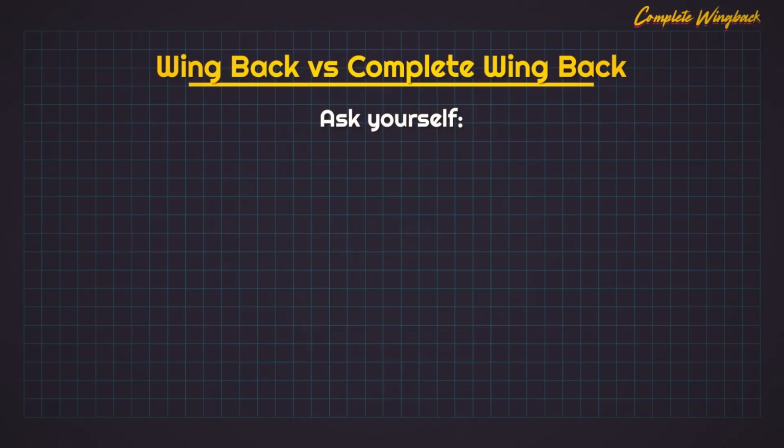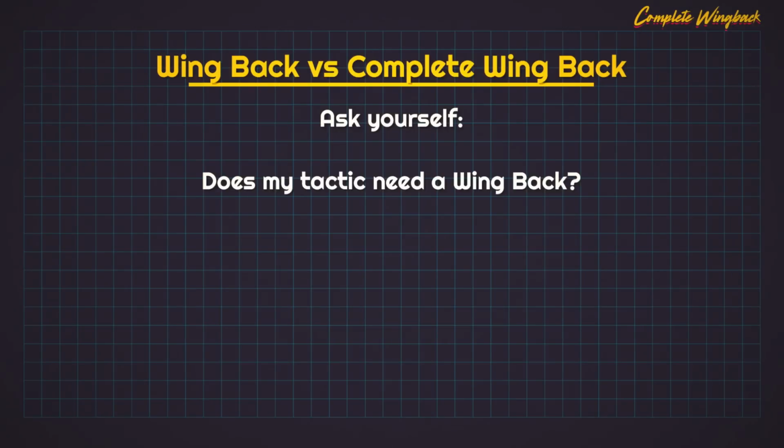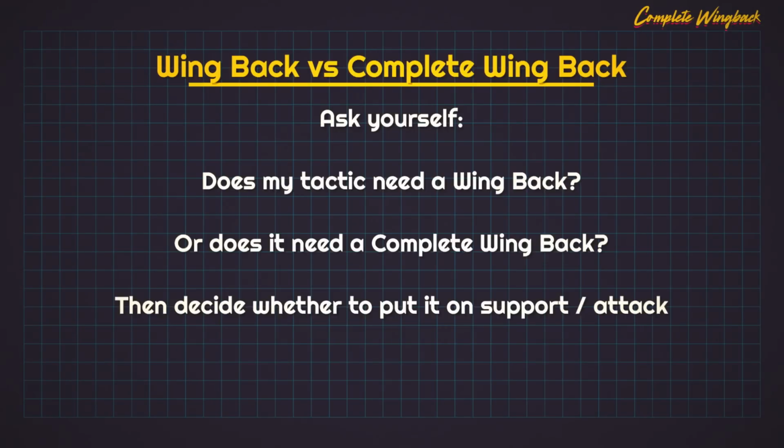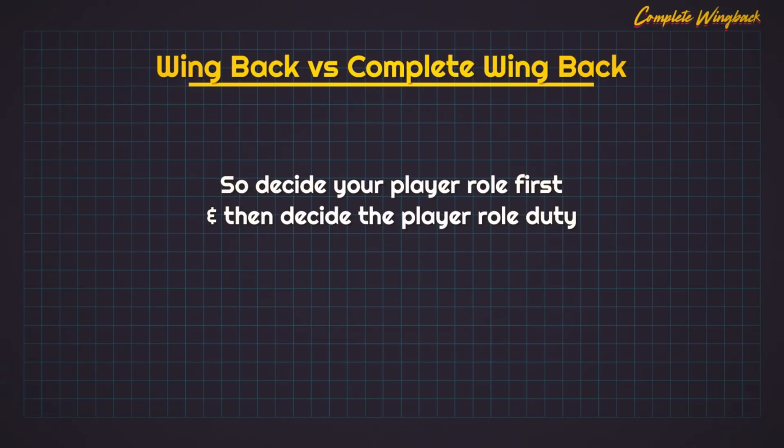When deciding which one to use in your tactic, you don't want to think about it like, should I use a wingback on attack or a complete wingback on support? You want to think about it at the player role level first, meaning you ask yourself, does my tactic need a wingback or does it need a complete wingback? And then you decide whether to put it on support or attack. So decide your player role first and then decide on the player role duty.